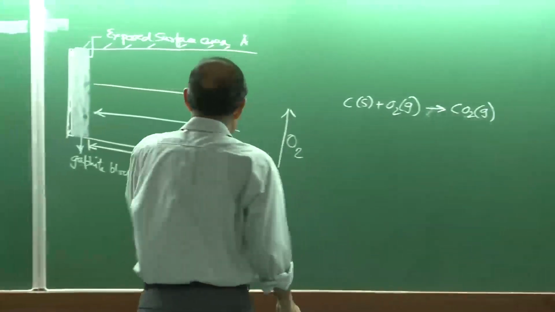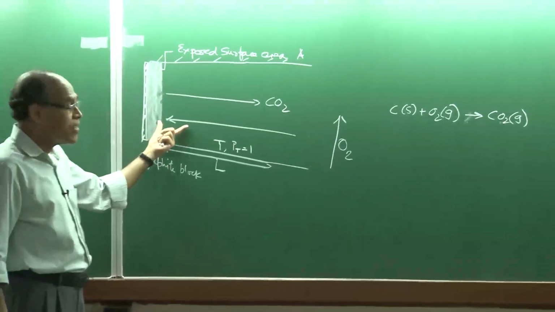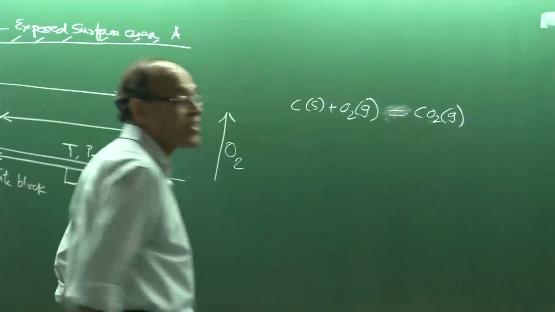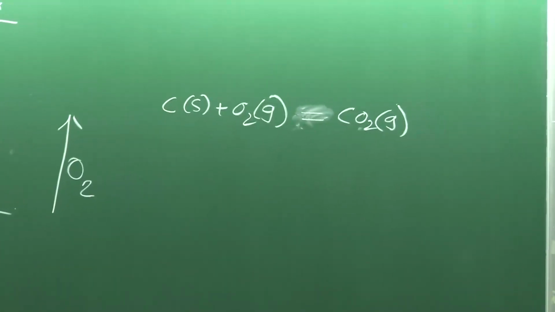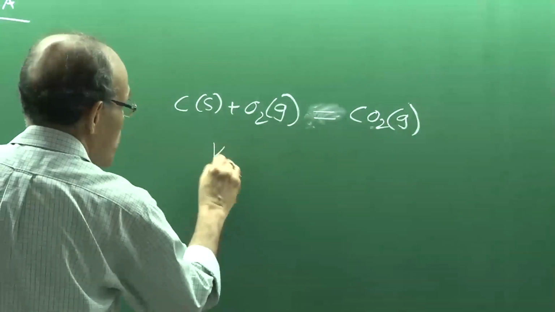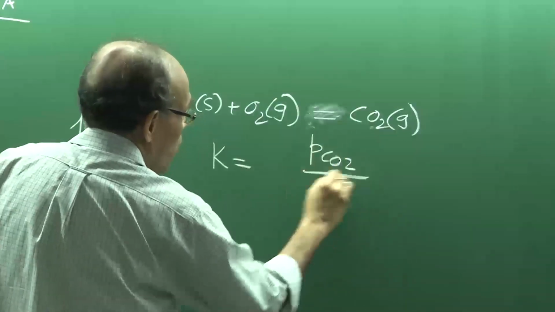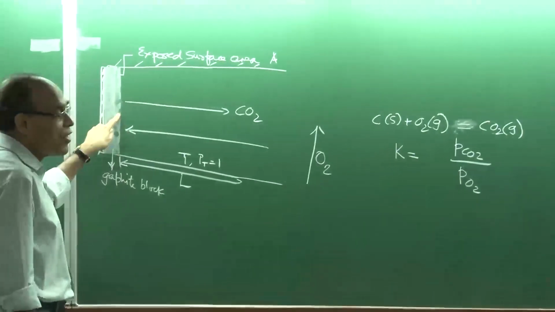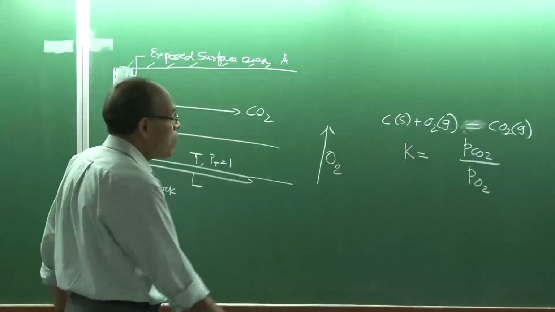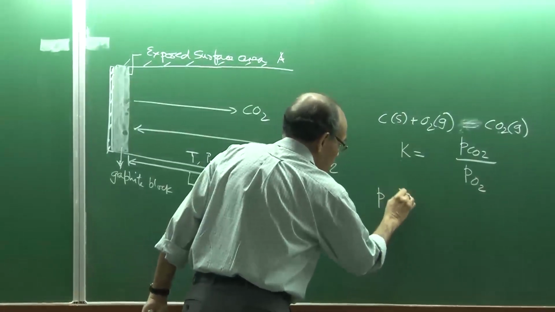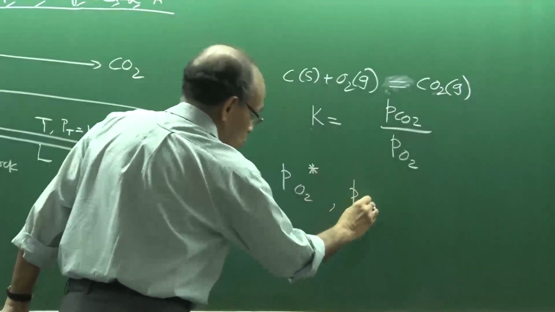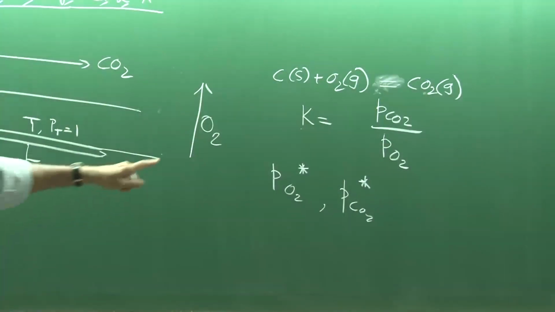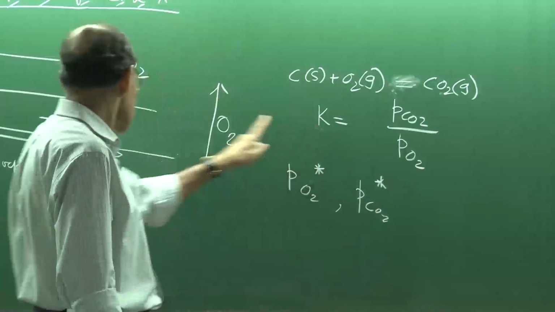Okay? So we want to now calculate, we have assumed yesterday, as I have indicated, that the rate of reaction can now be treated to be very fast, it is high temperature, and this reaction can be taken to be at equilibrium. And this equilibrium consideration allows us to find out what is the value of PO2 and PCO2 at the interface, where this reaction is occurring, because the value of K is known to us. So therefore, the interface partial pressure of O2 is denoted by PO2 star, and PCO2 also by PCO2 star. So these are estimated values on the basis of known equilibrium constant, which is known from temperature.